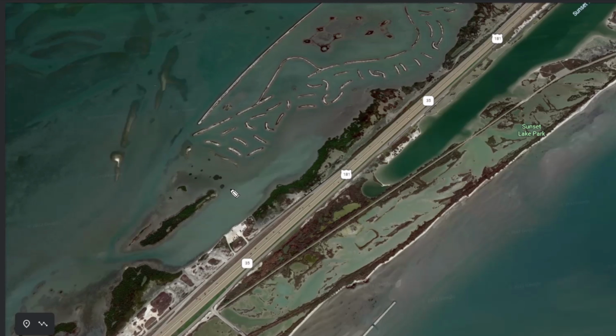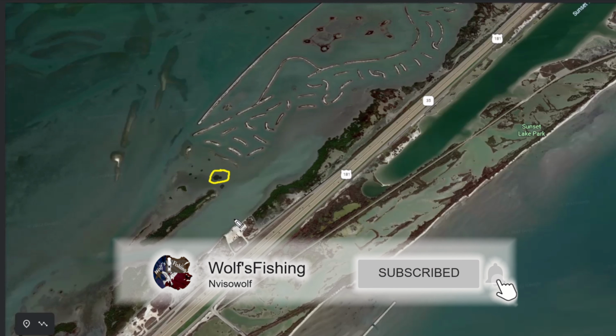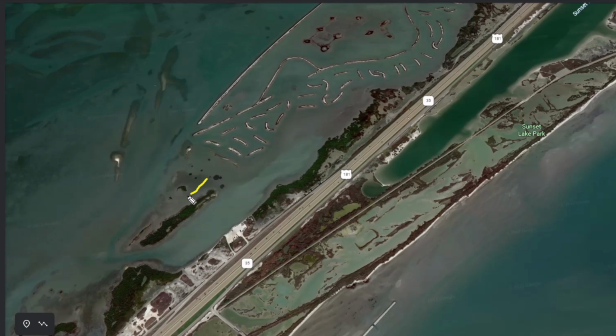Now, when you come out, I have caught reds in this. There's a cross here, a little island around here, and a lot of the bait fish, especially right in here. There's not even an island there. It might be because it's real shallow right now, but there's a grass, I guess turtle grass, right in here. So lots and lots of bait in this area. So it funnels through this area, and the reds, they just hold up right around this island. So definitely hit this area when you're either before or after you go out any further. It's very good. I've caught reds there.